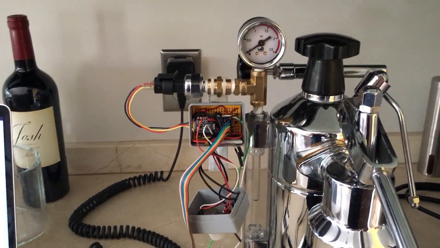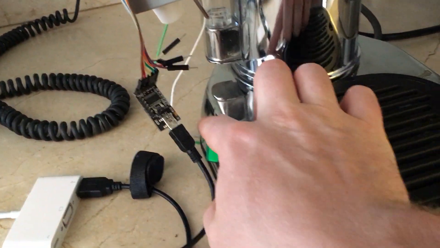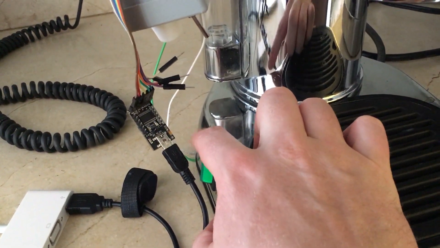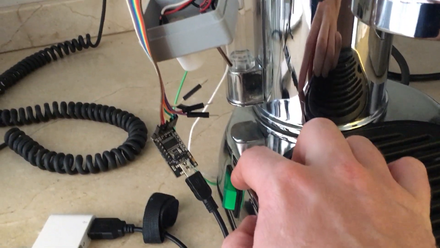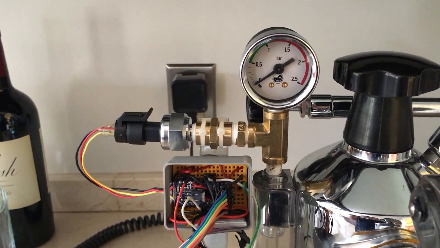So the idea was it would be really nice to be able to control the boiler pressure on the fly, kind of like those older machines that have the two position switch for brewing and steaming down here, but this will do it much more precisely because it's electronically controlled.